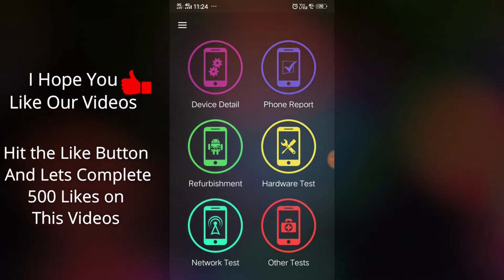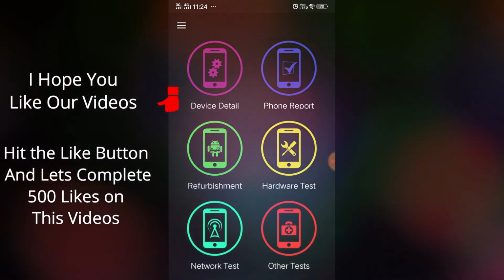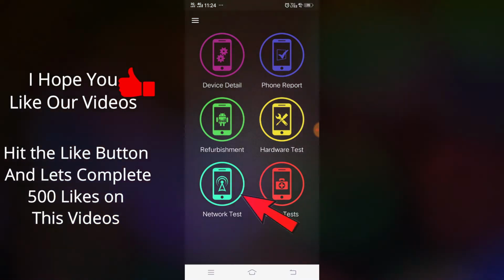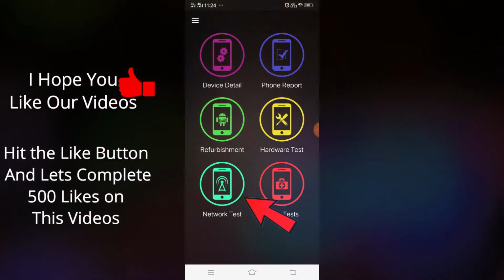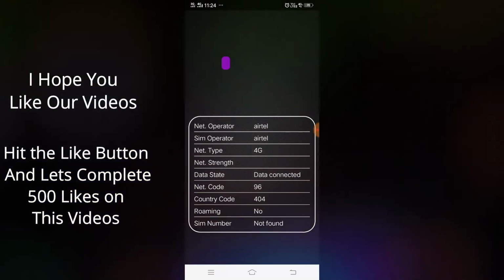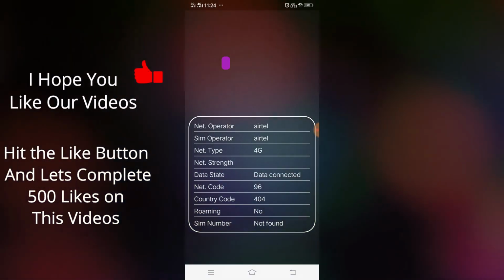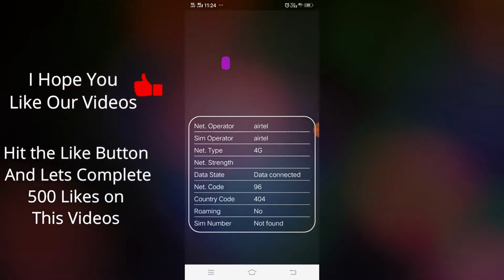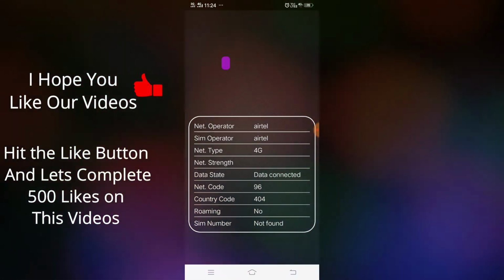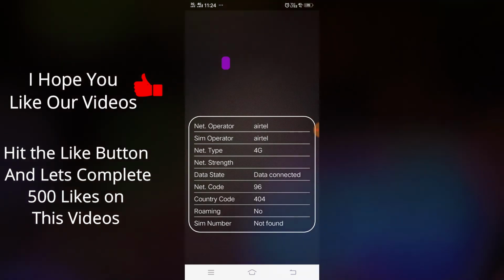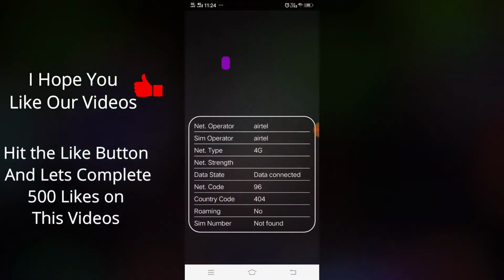The most important part of this application is to check the network. To check the network part, you have to put any SIM number in that old phone or in your phone. Then you have to click on this network check. The moment you do that, it should be in pink. If it is in pink, it's good. If it is not in pink or is a different color, that means your signals are weak and this phone might have some network problem, and these network problems do not get resolved very easily.